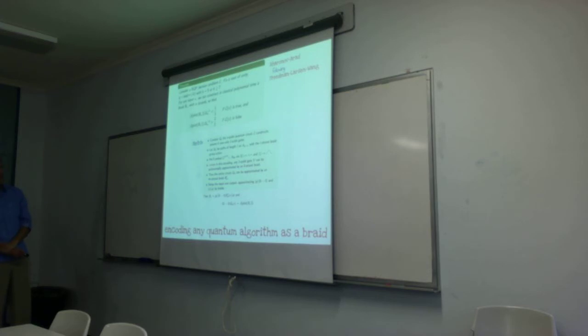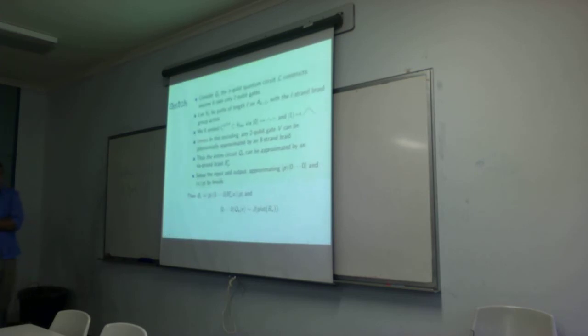Okay, so this is a theorem essentially proved by Freedman, Larsen, and Wang, and has a nice and easy to follow proof that simplifies a few things by Aharonov. So roughly, how is this encoding meant to work? We've got to look at one of these quantum circuits that we know we've got corresponding to this BQP decision problem. And we're allowed to assume that it only uses two qubit gates that cross over two strands at once. It's an easy exercise, either in quantum computing or linear algebra, to realize that any quantum circuit can be built out of one that only uses two qubit gates.